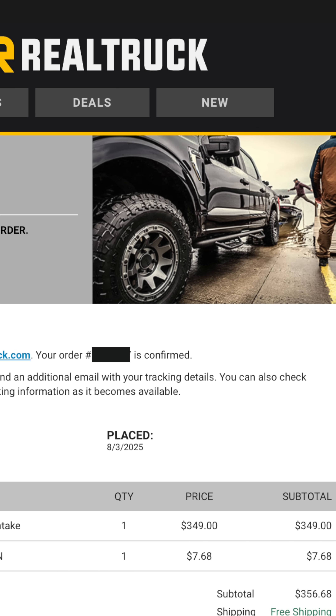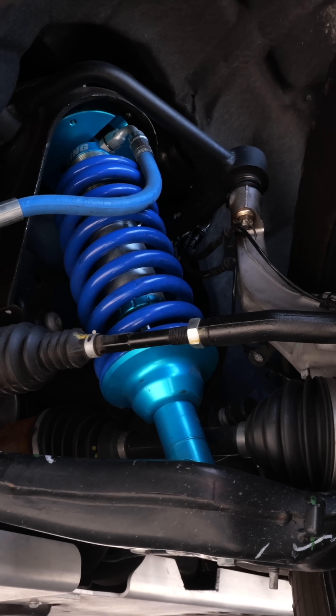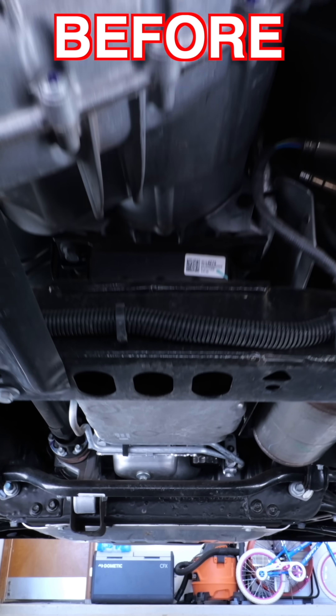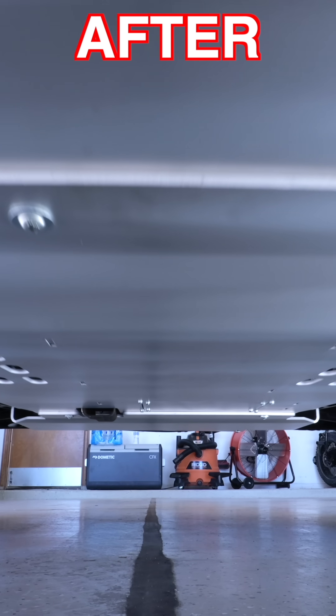This truck as it sits today has 15,346 miles on it, so the motor should be pretty well broken in. It is sitting on a 3-inch SuperLift lift kit. The AT4 already comes from the factory with a 2-inch lift, so this is actually only about a 1-inch lift over factory. It is sitting on 35-inch tires, which are quite a bit heavier and have more rolling resistance. It also has Talon's garage skid plates, so theoretically maybe the bottom of the truck is a little more streamlined.